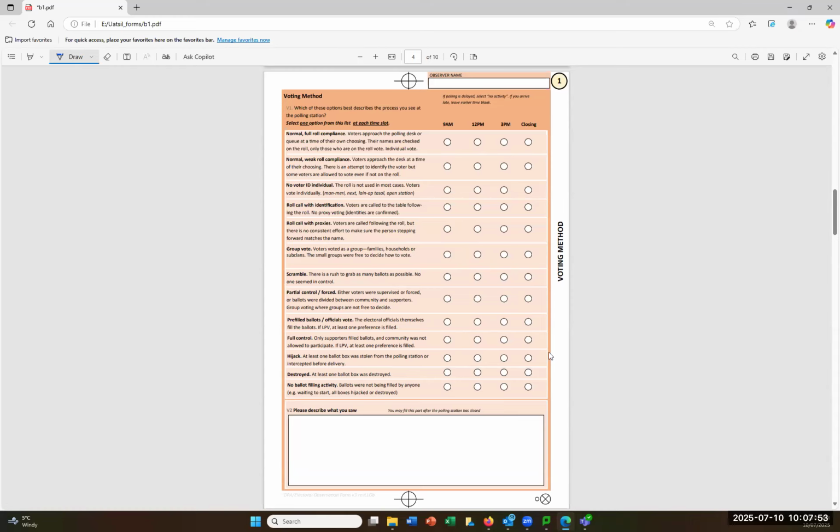It is possible that there could be things that happen towards the end of the day. So we'll see a polling station where the officials are in fact complying with the law. They're checking everybody's name at the beginning, during the day. Everything is going really well.